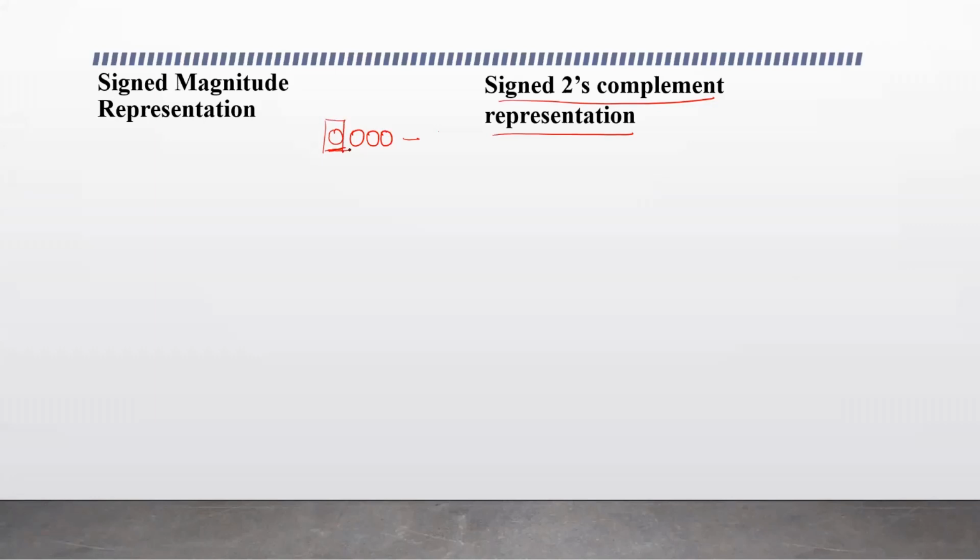If there are n bits, the nth bit is entirely for representing the sign of the number. So here we say this is plus 0, correct? And plus 7, we have also performed arithmetic operations. Plus 7 is 0, 1, 1, 1. And minus 7 is represented by just changing the sign bit, and the other bits are the same. So this is minus 7, where the sign bit is 1, whereas in the positive number, the sign bit is 0. This only differentiates the positive and negative number. But in the 2's complement representation, it is different.